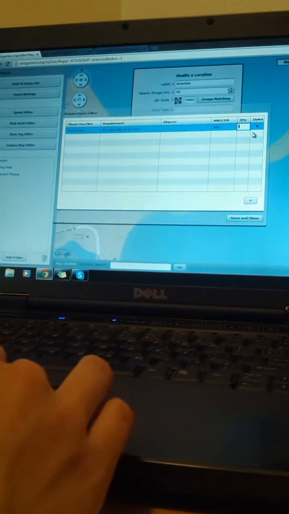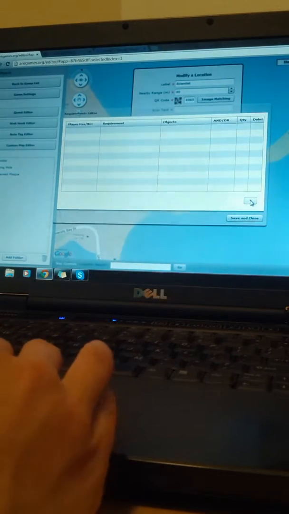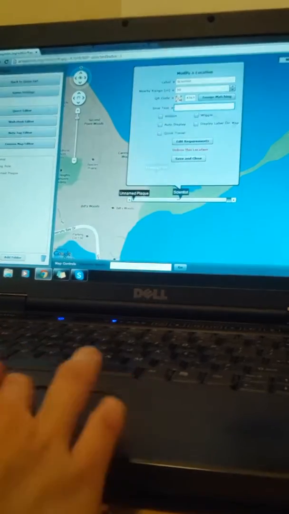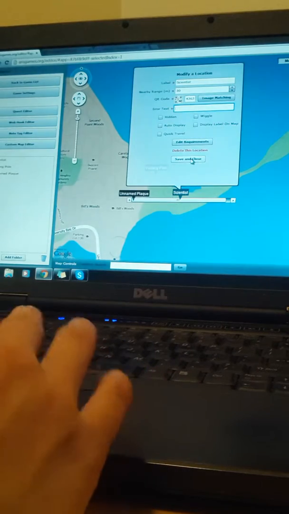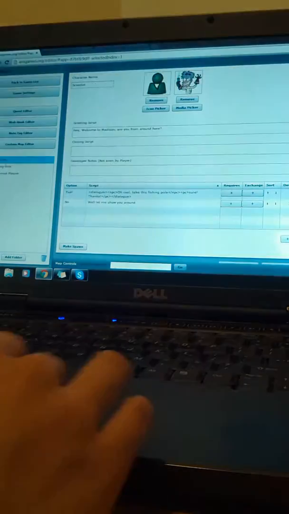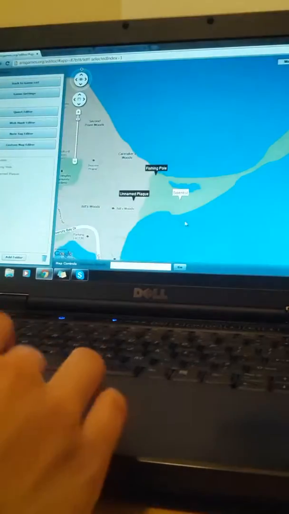the quantity here. So they could have at least 5 of a certain item, let's say, if you wanted to. If you want to delete it, you can delete it there. You populate it by pressing the plus sign there. Alright, so that is what you do once it's already uploaded into the map, how you edit the object. Once it's uploaded to the map, you can still edit it here. It just changes what you're able to edit.